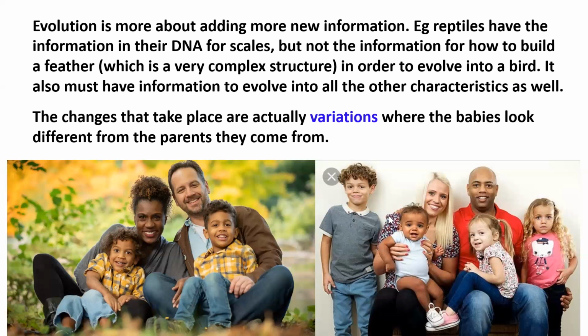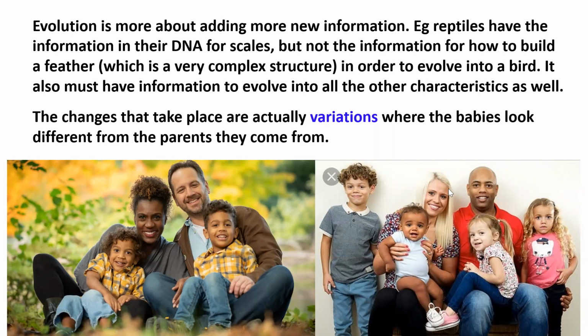And I've given you two pictures of human beings, right? Two families. The first picture on the left, you can see that the woman is, I hope it's not offensive to use the term, a black woman, and then the man is not black. And you can see the children they have. The children have a complexion that is kind of in the middle between the two parents. Okay, so that is a variation. In this case, they don't look like the mother and they don't look like the father. They are variations.